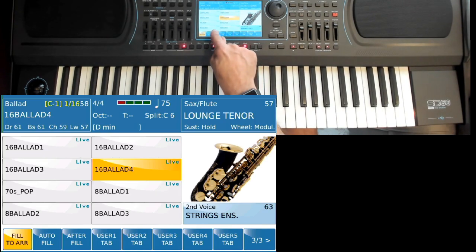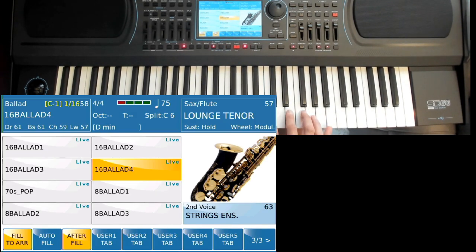And then what Afterfill does is it uses channel pressure from the keyboard, whether it's an internal keyboard like there is here on the SD60, or whether it's an accordion that's capable of transmitting after-touch messages such as the FR8X. Then you have the ability to use the keyboard to execute those transitions without having to press any buttons. So let me demonstrate.